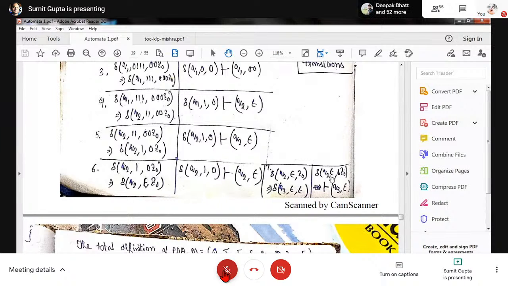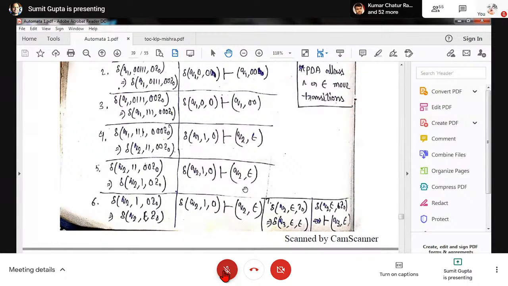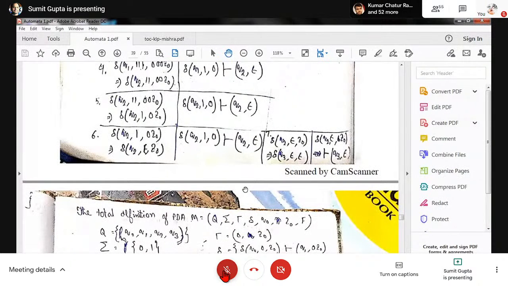If there is no string left on the input tape, and if there is only the initial symbol on the stack, that would be transitioned into Q3. In fact, that Z0 initial symbol that we have explicitly put inside the stack in the beginning will also be removed or popped out, leading me into a new state. There's a new state with nothing on the input tape, nothing on the stack. This shows what? That we have an equal number of zeros and ones over here. Okay? Got my point? Yes?